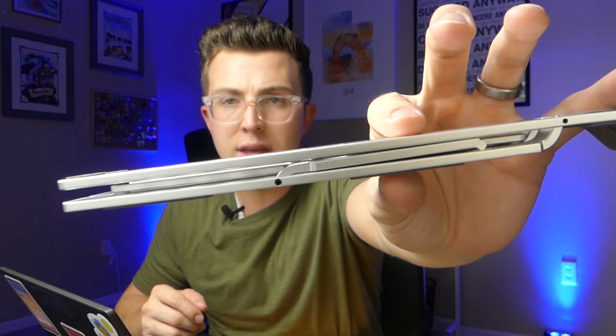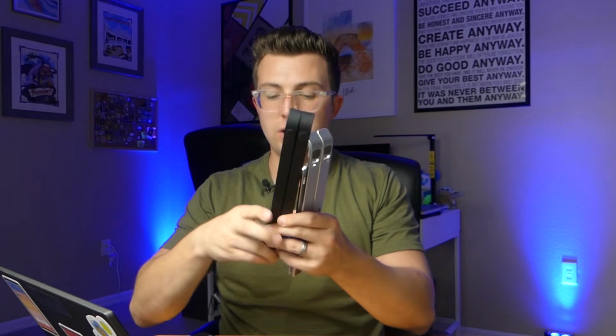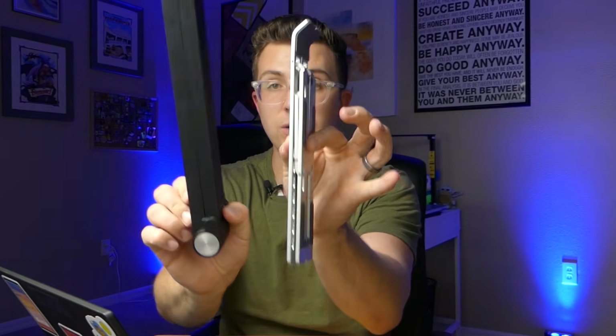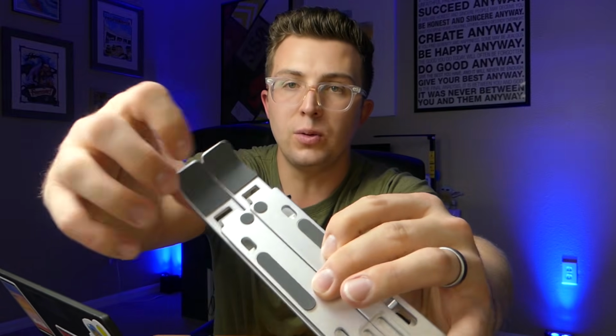That's another big thing that I like about it. The construction's better, it feels heftier in your hand, but it's not really heavy. It's pretty thin metal, and you can see how flat it folds. So it's not gonna take up a lot of space in your backpack. And actually, if I compare it to this popular one from Amazon, you can see that it's quite a bit smaller in both dimensions, especially that one. I really like that about it. It's got some rubber grips right here where the laptop sits.